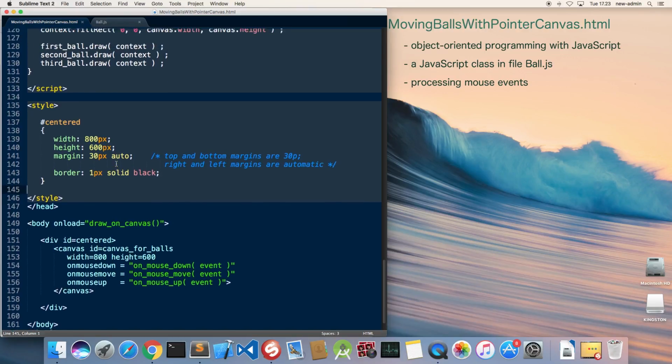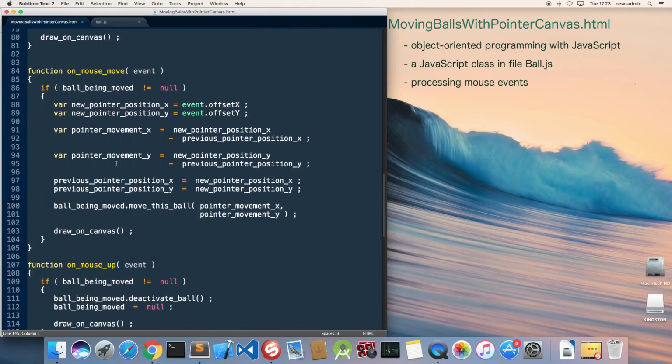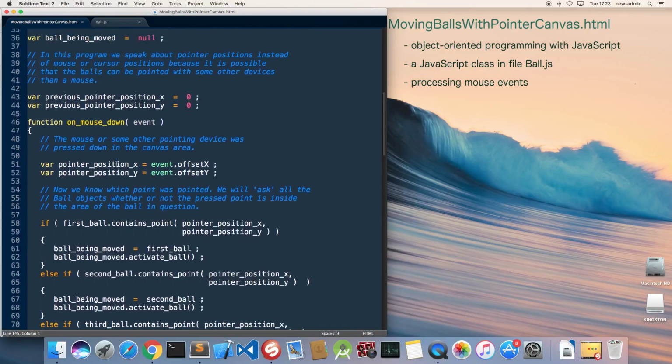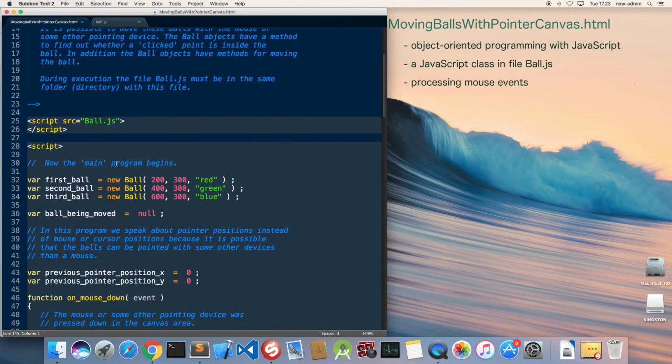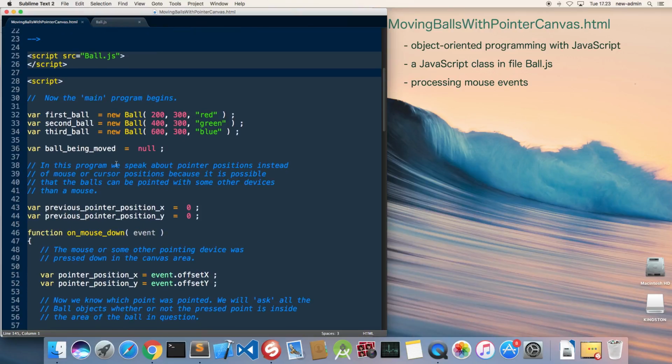So let's then start studying the JavaScript of this page. And here is one important thing, that we have this short script here. We first import with this statement this JavaScript code in this file into this program.